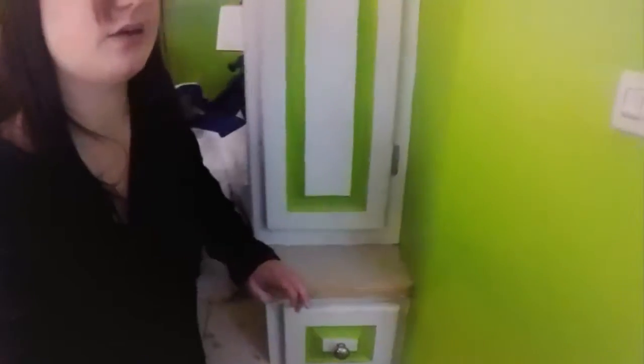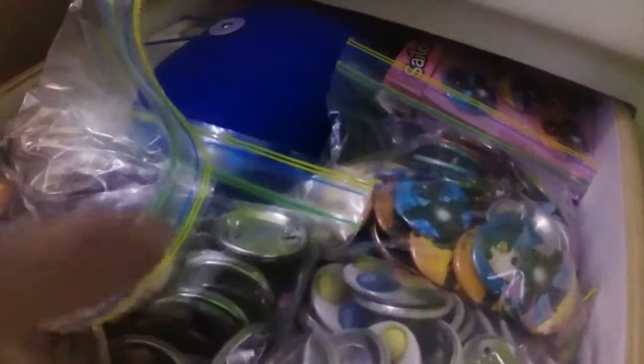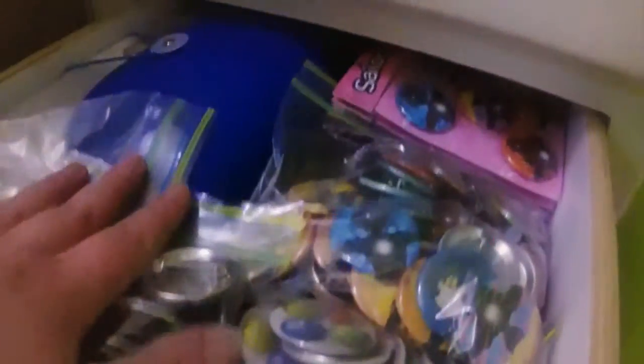In the drawers here, the top drawer is electronic stuff that Thomas uses, like LED light strips that he has projects planned with. In this drawer, it's all my cross stitch. I still need to kind of organize that one a little bit, but all the cross stitch stuff is in here. This drawer is new. I took out all of my bead stuff to put into the bigger container up top in the top cupboard, and then I took all of our buttons, the button packs that I didn't sell at Helcon, our prints, pretty much all of our product is in here that has been all pre-made already.